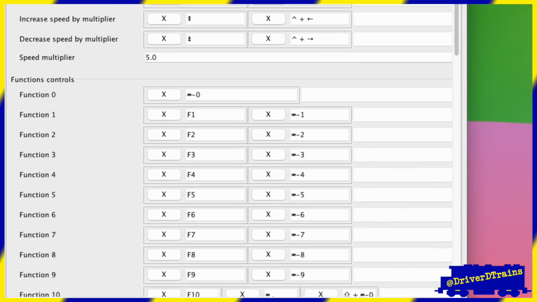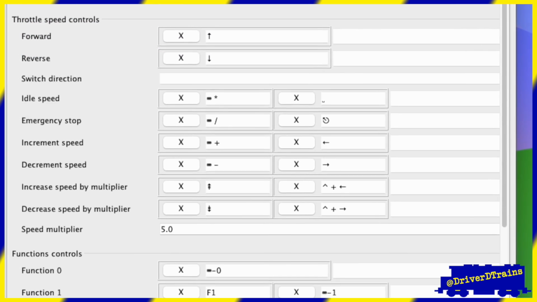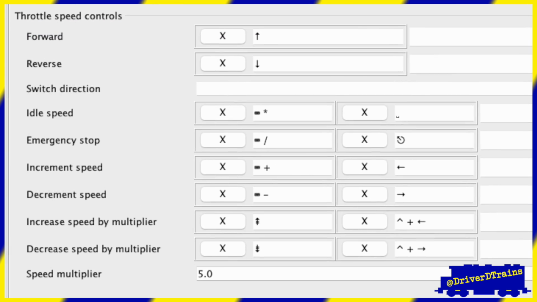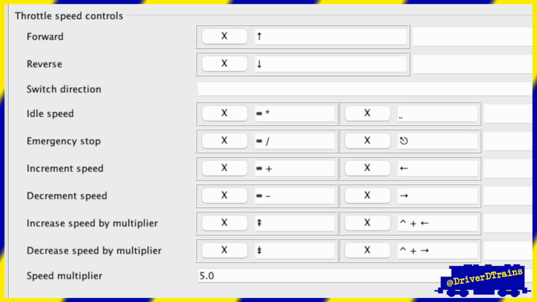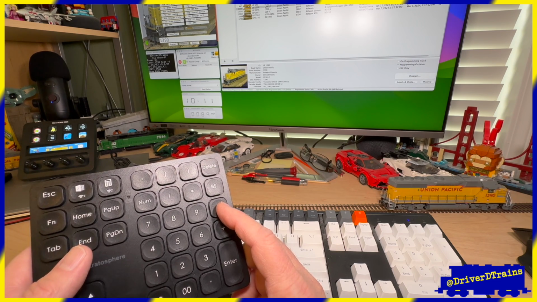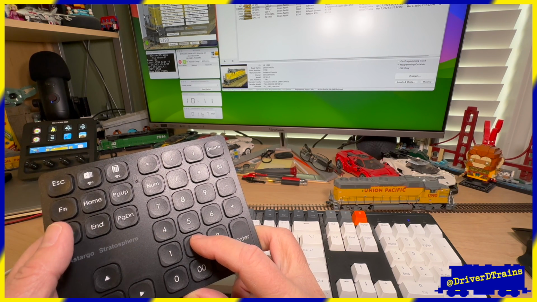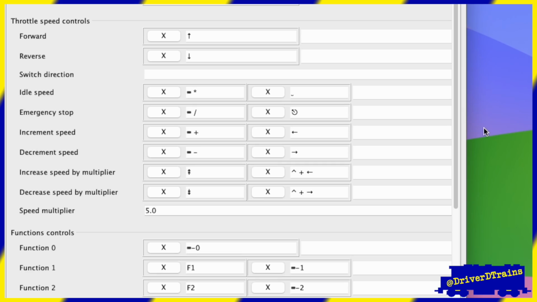The next batch of shortcuts are the throttle speed control shortcuts. We looked at these earlier when we first looked at the throttle speed control panel. These include multiple keyboard shortcuts to control the speed and direction of the locomotive, including the arrow keys, the plus and minus keys on the numeric keypad, the spacebar, the escape key, and more. In fact, JMRI is configured to allow us to control most all of the main features of our locomotives using just the numeric keypad. But what if we want to use a keyboard that doesn't have a numeric keypad?